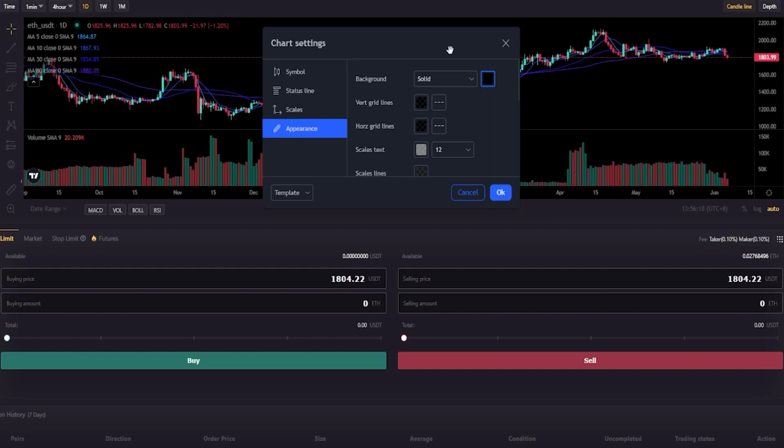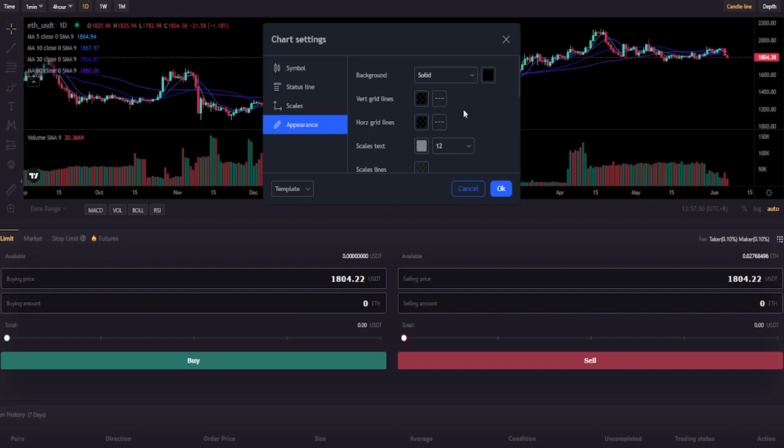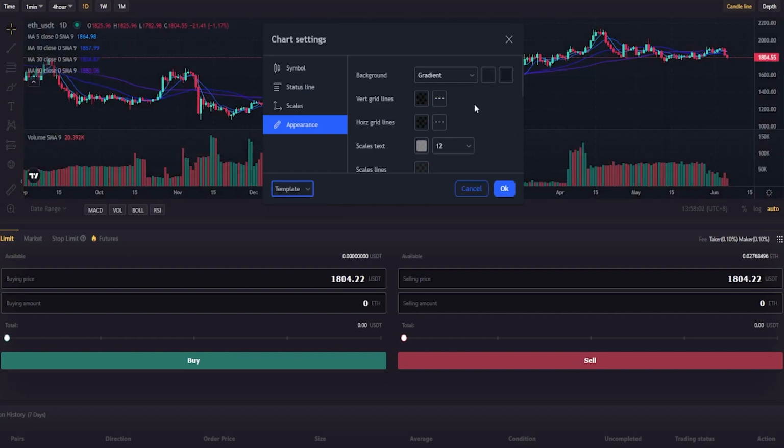And as you can see, I've changed the appearance of my chart. What you can do is come in here, play around with the settings, and get this looking exactly the way that you like it. At any point, you can restore the defaults of the chart by coming down here, clicking on Template, then clicking on Apply Defaults. Now, as you can see, I just set the chart back to its default settings.